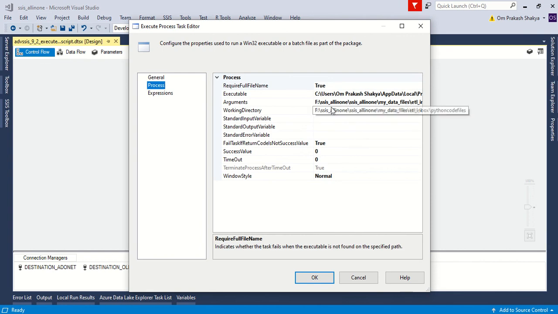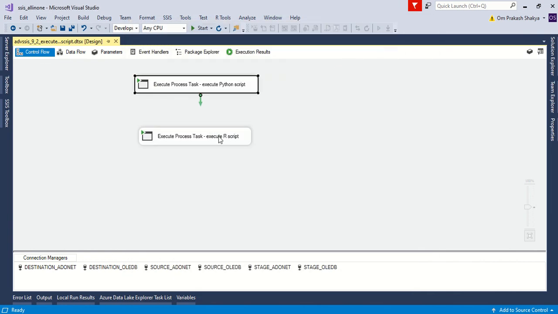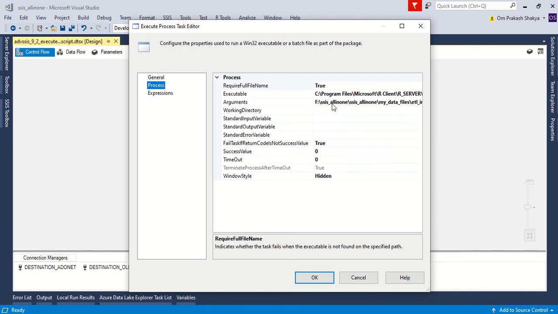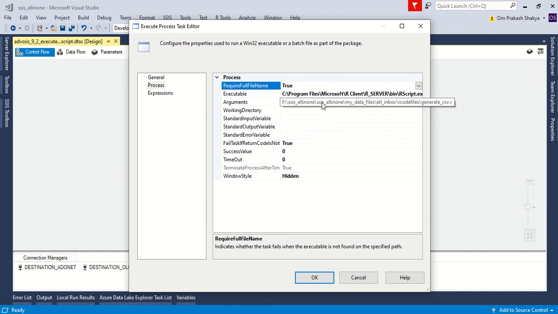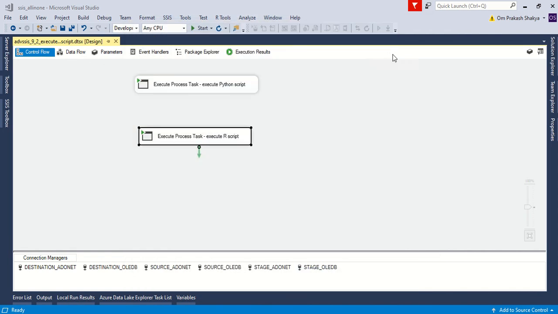It is just a matter of two or three properties to provide the executable and the argument. The argument is the file name which contains the source code. In this way we can call any exe. So this is how we can use the execute process task.